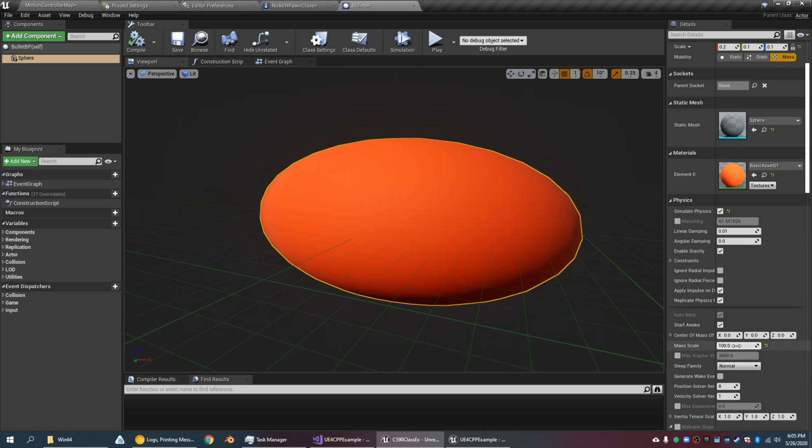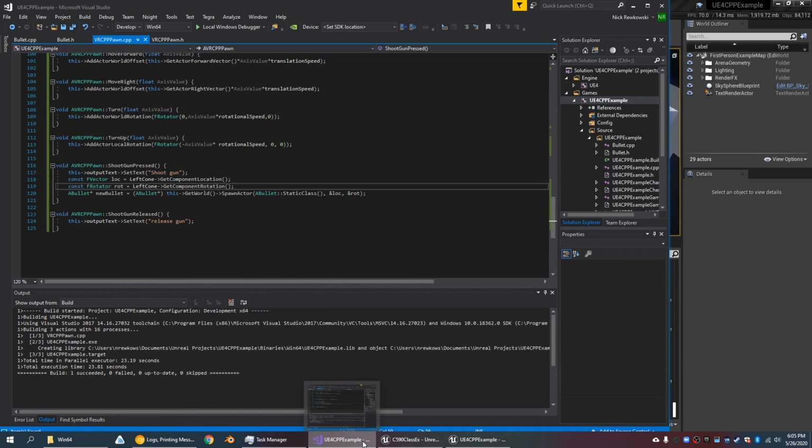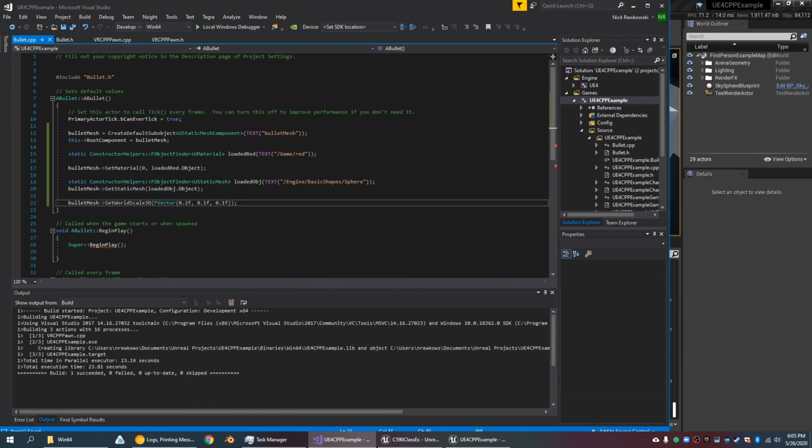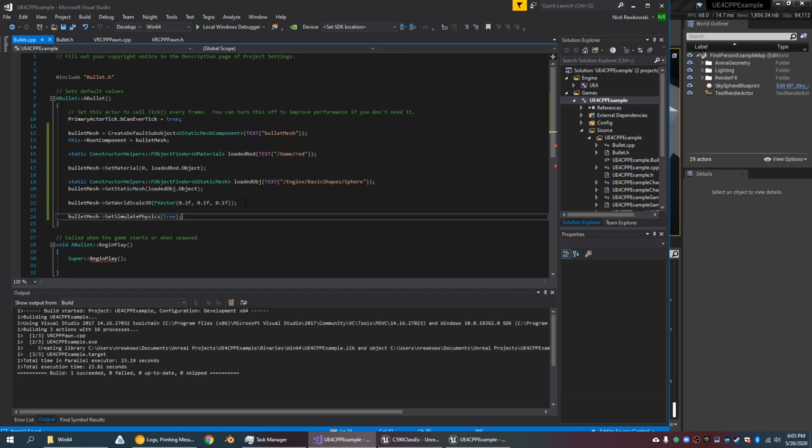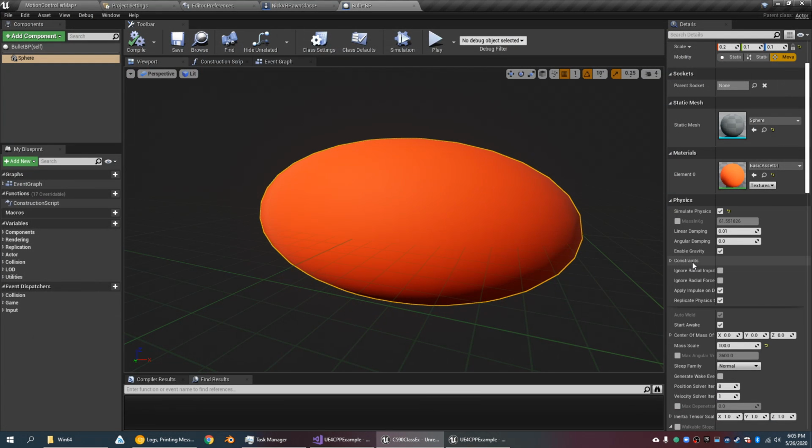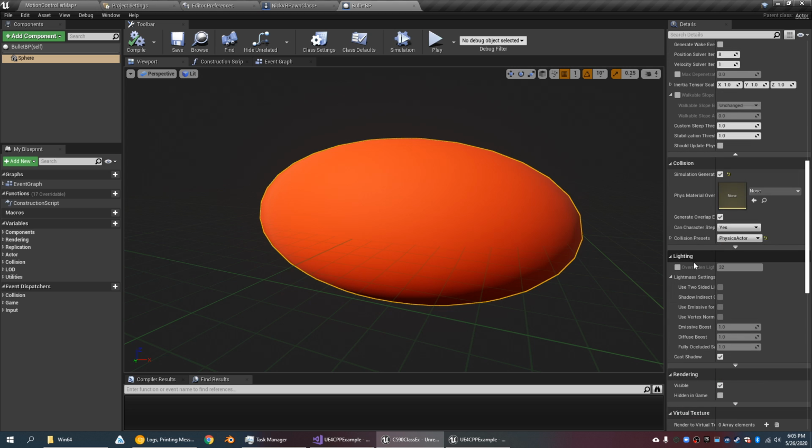And I also made it have a certain amount of mass. To do that, you do that in the bullet constructor, as usual. And there is a function for this, and it is the same as in Blueprint if you call it as a function. It's just set simulate physics. And we needed to do other things.